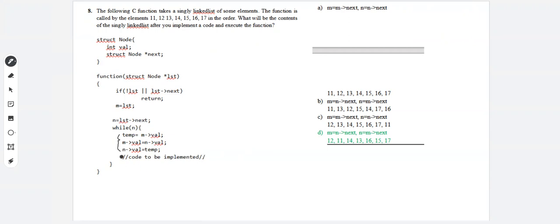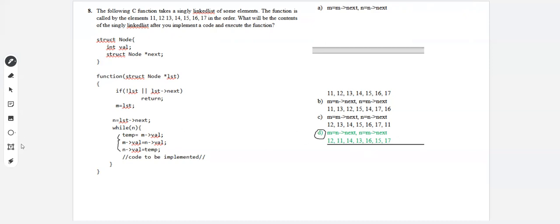Now it's asking for the code to be implemented. So the way to solve this would just be to do a dry run for every single code fragment here, and then to see what the output prints out and see if they match up. And if you do this for every single one, you're going to end up getting D as the correct pairing between the code and the output.